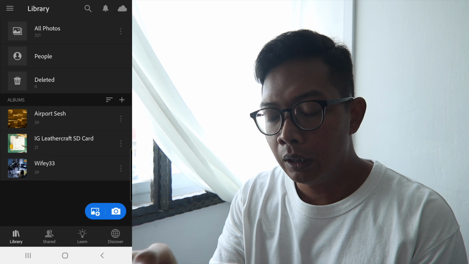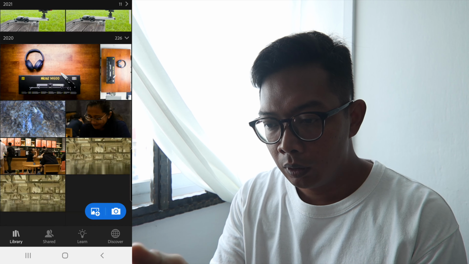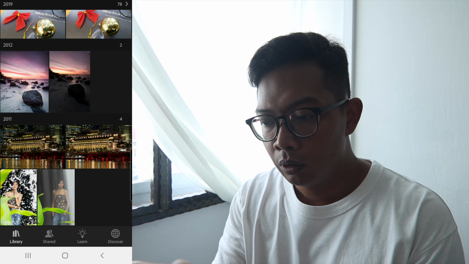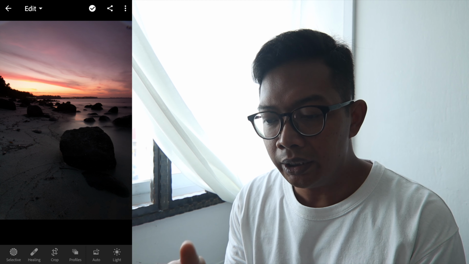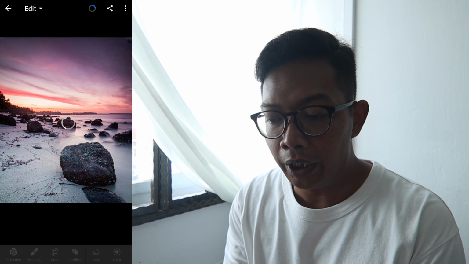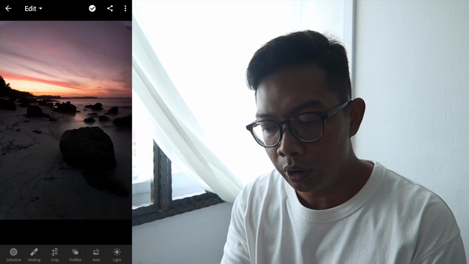Let's open up the app right now. Let it load a bit. I'm gonna go through all my photos on the top. Let me just bring you to the intended photo itself. This shot here is superbly underexposed, all the detail is lost. I'm gonna do some edit and we're gonna end up with this shot right here. You have a few of the controls here: selective, healing, crop, and so on and so forth.